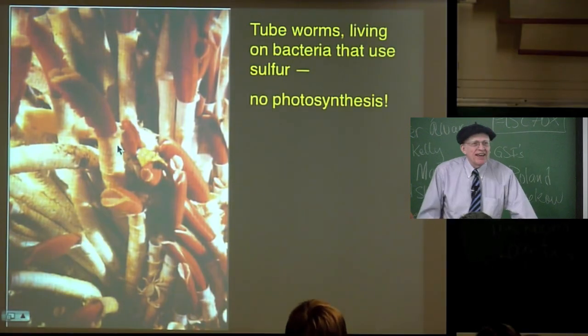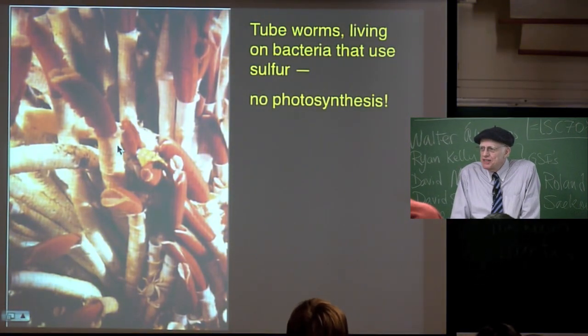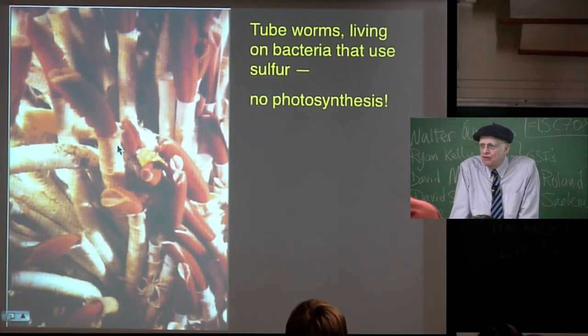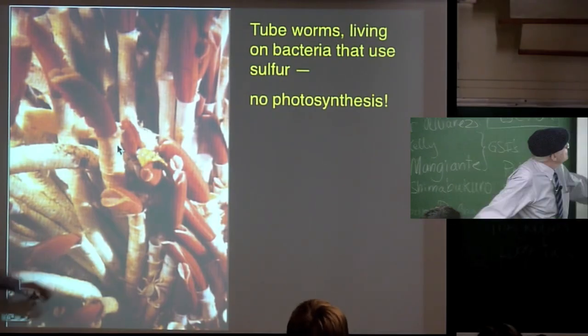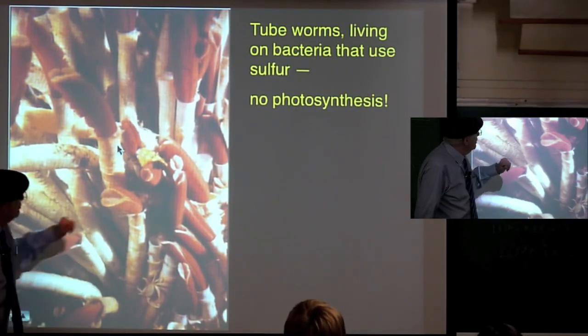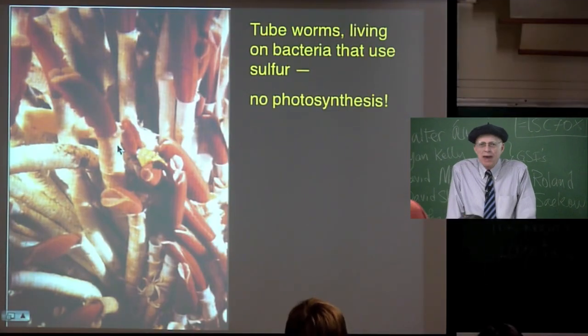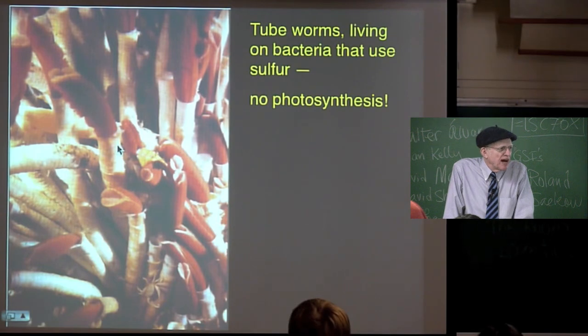Okay, and then you probably know about these things. They started discovering around some of these black smokers these incredible colonies of animals that nobody had ever heard of before. These things are called tube worms. And you might be able to see there's a little crab walking down around there. These were so weird that when they brought these things back and sent them to the Smithsonian, the biologists there didn't even know what phylum to put them in. They were really, really strange.